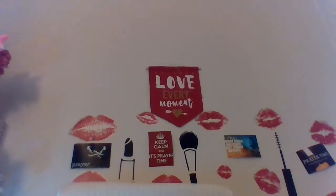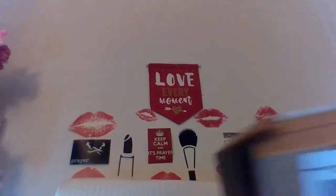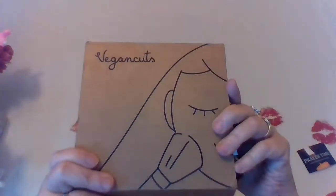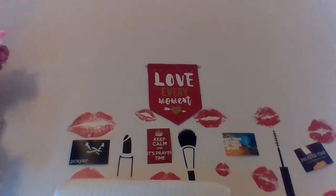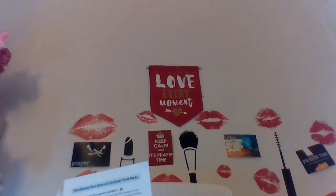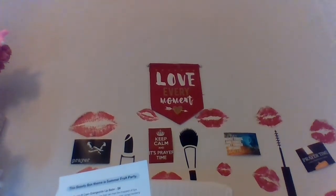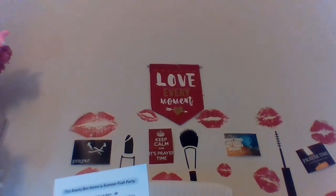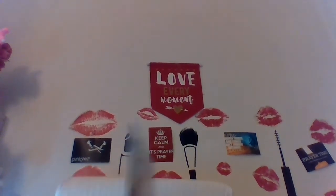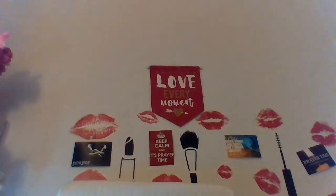And I did order a one-time order with Vegan Cuts Beauty because I wanted what was in there. So this is how the box comes. I had a 20% off coupon, so it was 18-something. And this month, everything when you buy from there, they use some of the proceeds for different animal organizations. So this month it goes to support friends at Amy's Animal Farm Sanctuary. So that's a nice feeling — at least they're giving back. I like that.